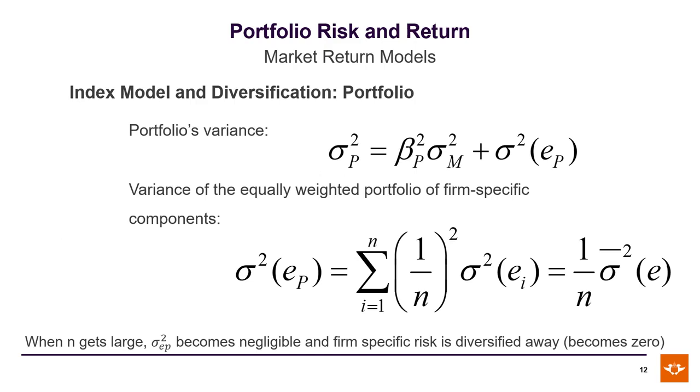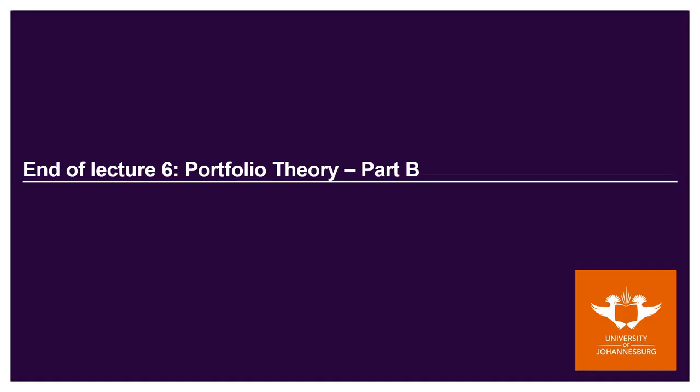Now what this slide is trying to do is show you that the portfolio's risk or standard deviation, which is the total risk in the portfolio, is made up of market risk and firm-specific or diversifiable risk. Now, the market risk is undiversifiable, and what this information is trying to convey is that if you have a sufficiently large number of shares within your portfolio, it is possible to diversify away all of the firm-specific risk, essentially turn it to zero.